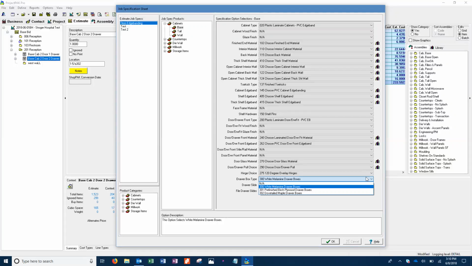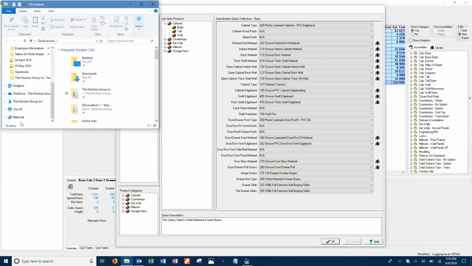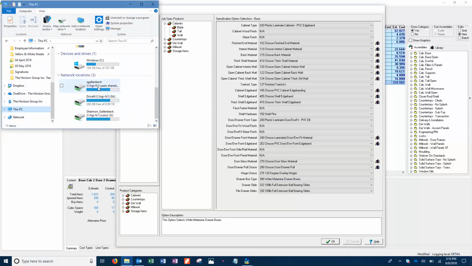Yes, ma'am. We also had the issue where we're not seeing the products, like the 3D pictures of the products. Yeah. So, let me look. Where are mine sitting? Let me see if I can find where mine are. Graphics. Yeah, we see where they're supposed to be. I was in something, and I was like, oh, this is where they should be, but the structure was there, but nothing was in the files. I know some people bring them in and have their own set of them. They should be. Let me look.